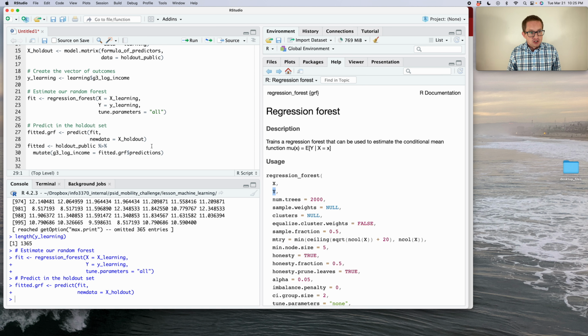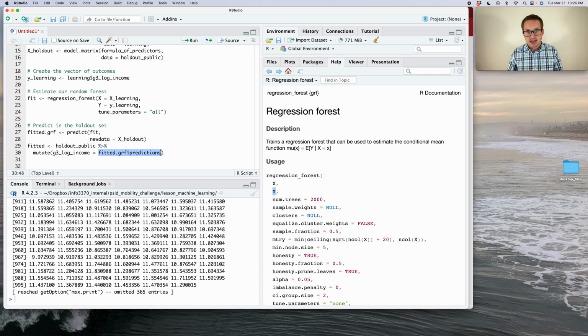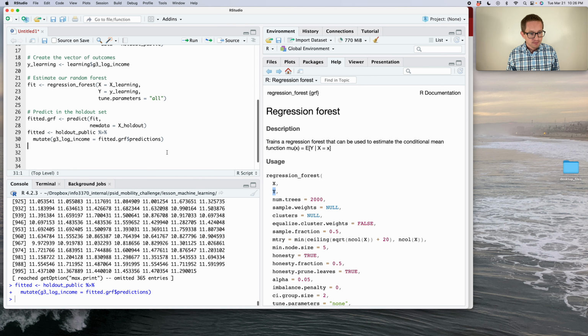So we've got our fitted grf object, and if you look at this, it is actually a list where the first element is predictions, and if we call fitted grf $predictions, that's going to give us a vector of predicted values. So we can take the holdout set, create our new variable g3 log income, where we're going to stick in that vector of fitted values.